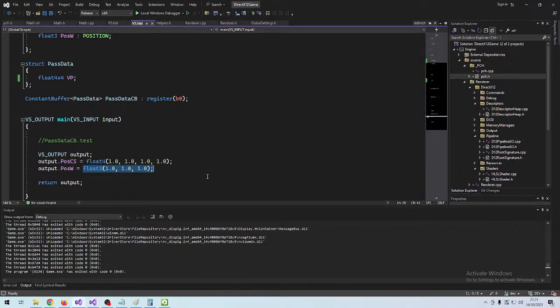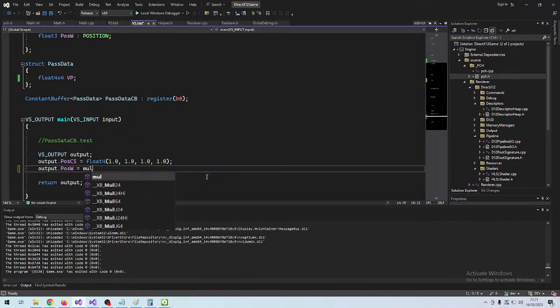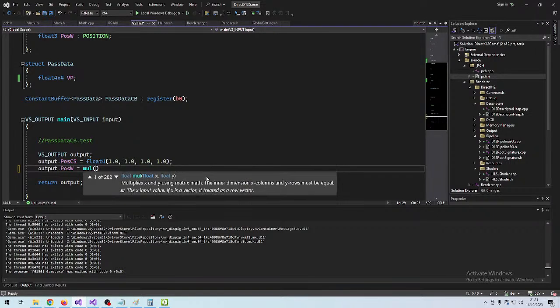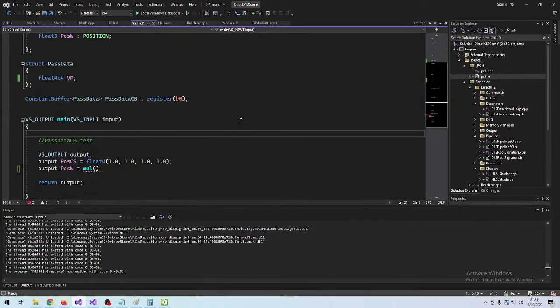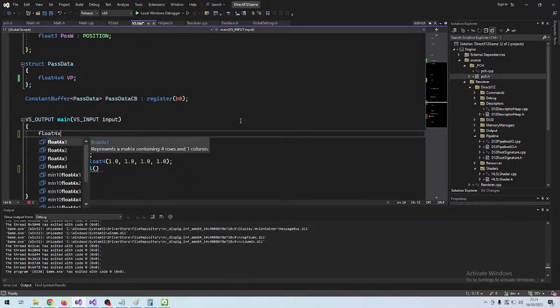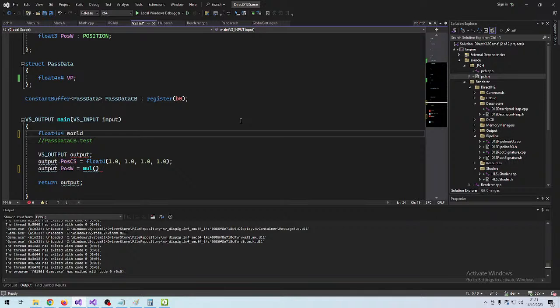So the world position is going to be a multiplication of, let's see, float 4x4 world ident.